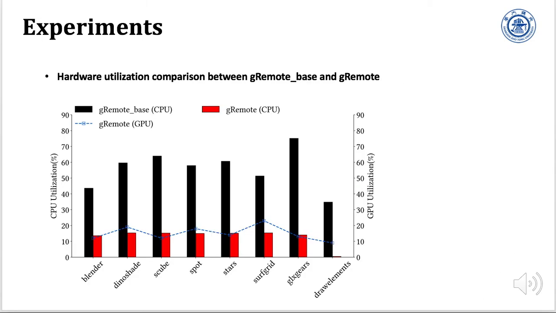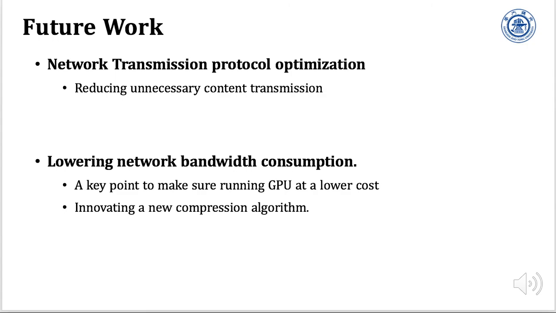This is the server-side hardware usage of each application. Due to the closed source of Amazon Elastic GPU, we cannot obtain any server-side information. Since we offload some CPU workloads to the client side, we mitigate CPU pressure by more than 50%. Different requirements of GPU throttle can also relate to different sizes of usage for various applications. Since gRemote incorporates a network transmission function into the entire system, as future work we should optimize the transmission protocol to lower transmission latency and reduce network bandwidth consumption.